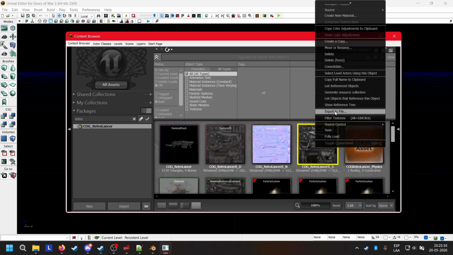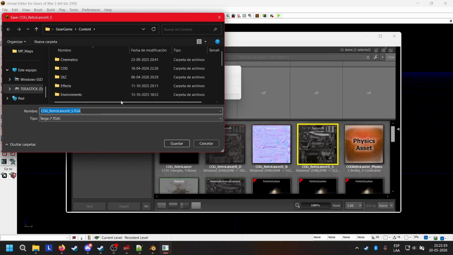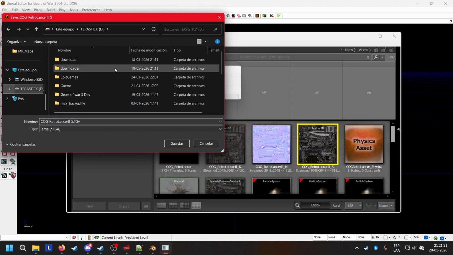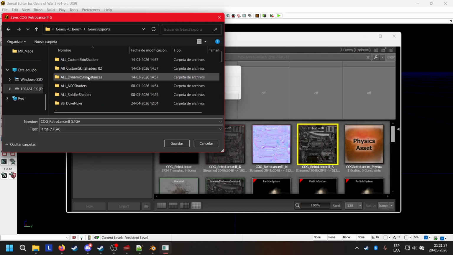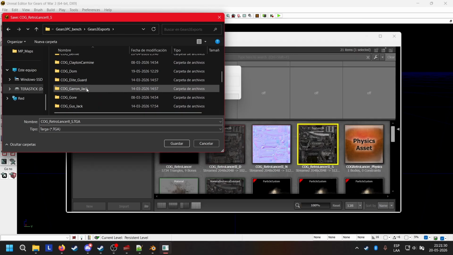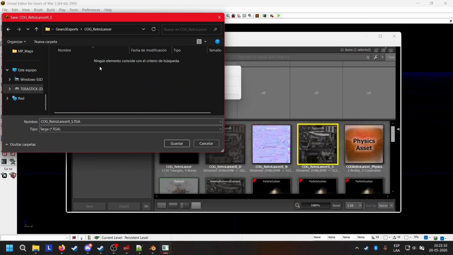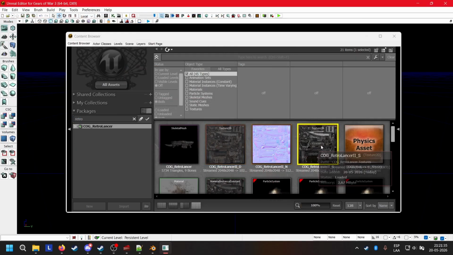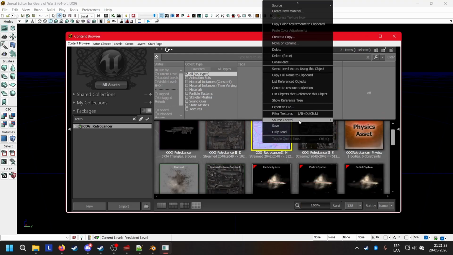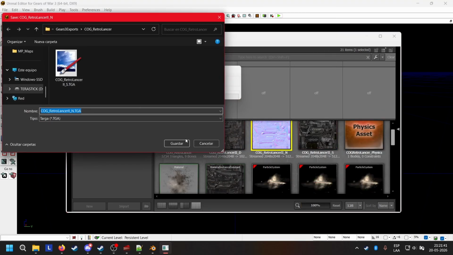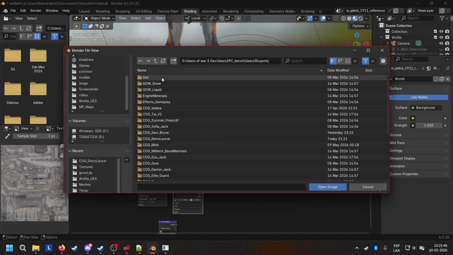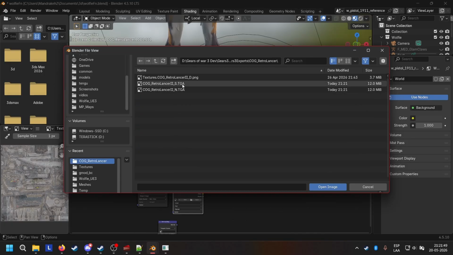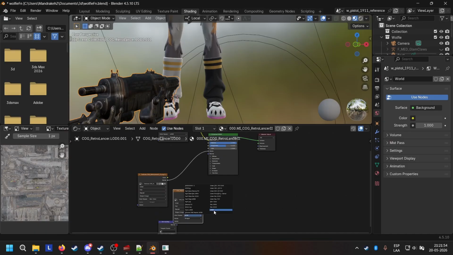So yeah, you can actually just click here and export the file. It exports it automatically as a TGA file. So let's get it into your correct folder where you were exporting your stuff. So that retro lancer, just save it around here. We'll get that and the normal texture. Export the file. Yep, right there. And now we can go over here and there they are. Let's get the normal texture, which was the one I was talking about before.